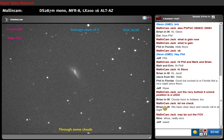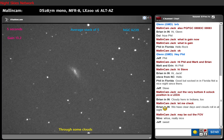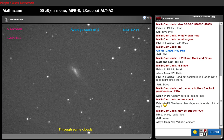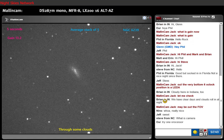Taking a bit longer, nothing's happening yet. It worked here today. I think it's because the image is moving, my tracking is moving. Oh, Steve, it says right on top, it says the DS287m.